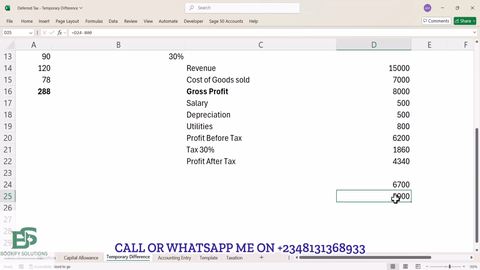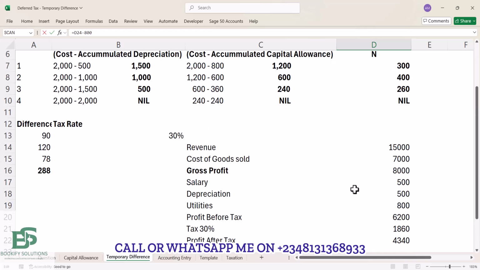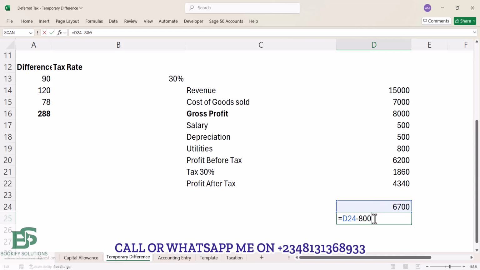So what we calculate now is that we remove only 800, based on what we agree is the capital allowance for the first year. Now we remove 800 from here. So we assume this 67 is this 62. This 59 will be the figure after they add them back. Now we use it to replace this 62. So this 59 is now this 62. This 67 is the figure we get after we add the 500 back. We will reduce 800 instead of 500.